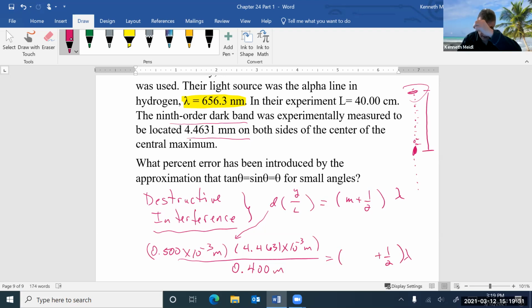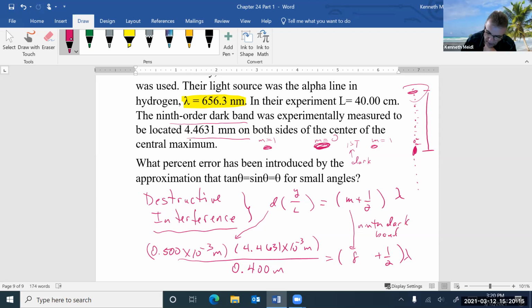And what do I put in for m? So remember when you're counting dark spots, if you're looking straight onto this pattern, here's the central maximum. Then when you come over here, you have the first bright fringe, and over here you've got the first bright fringe. This is the first dark region. That's the first dark band, but it's m equals 0. So if you go to the ninth one, I think you need to put in an 8 here, right? So the ninth dark band is labeled with an 8.